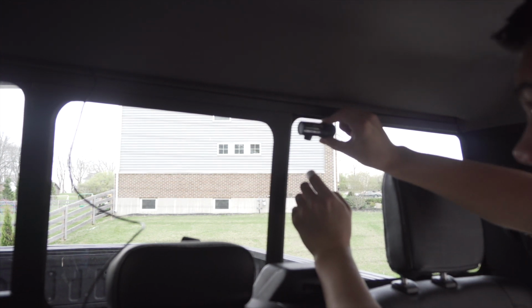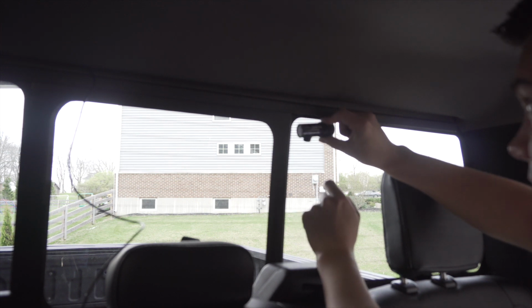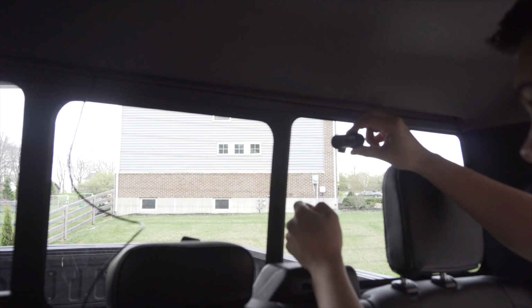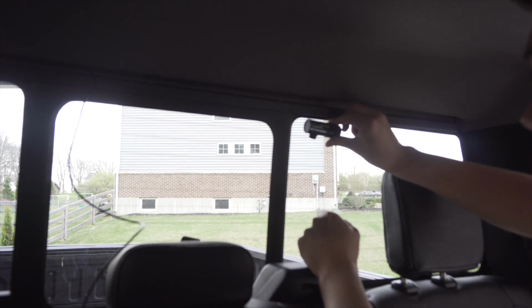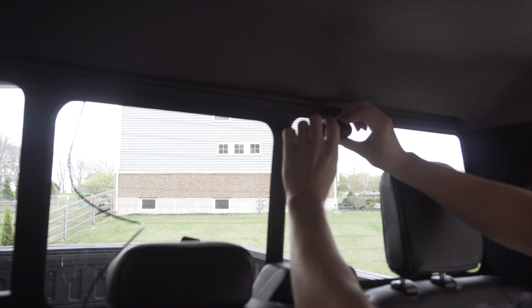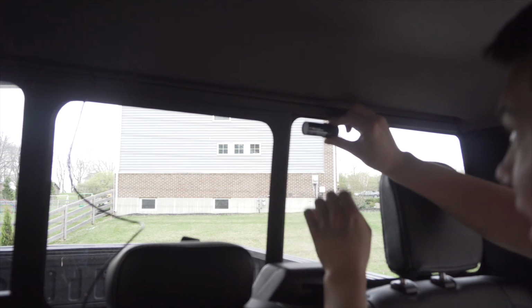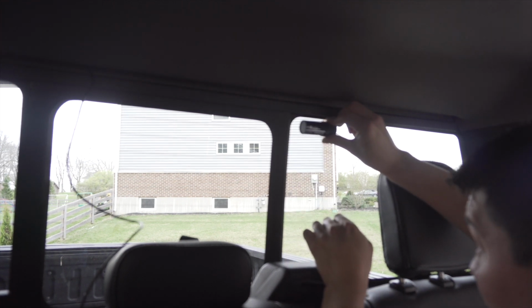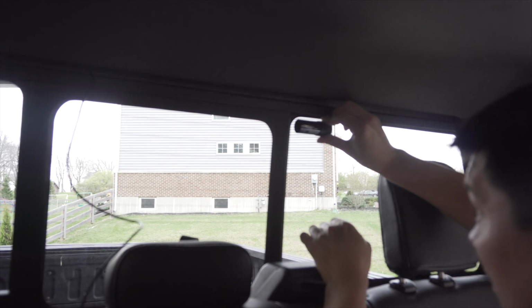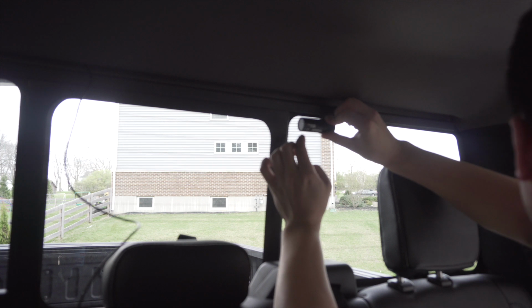So again, we need to put it on this window because of the sliding glass, and then be mindful of your defrosting lines back here. So I'm pretty much going to, and then this thing does swivel as well. The good thing is this is a flat piece of glass, so we should be able to put it just like that, and we should be good to go. I'll leave it just like that.